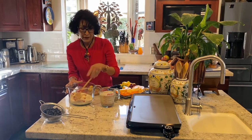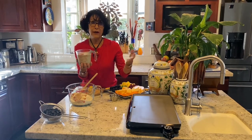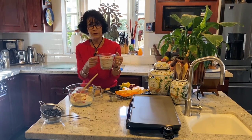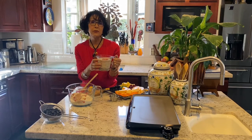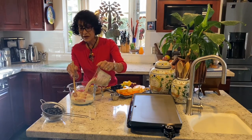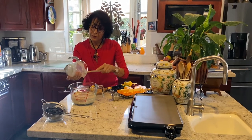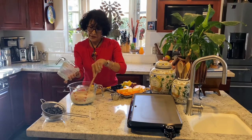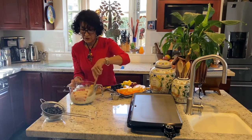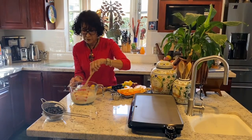So I have my dry ingredients. To that, I'm adding 2 cups of plant milk. I could have chosen anything, almond, oat, cashew, but if you've watched a previous video, you've heard me say this, I'm using soy milk. Why? Because it has 9 grams of protein per cup, and I'm using 2 cups here. So why not add a little bit of extra protein in the morning? If you're whole food plant-based, you're getting your protein from your plants. So this becomes a protein source as well. Plus there's protein in oats. Every half a cup has 5 grams of protein on average.